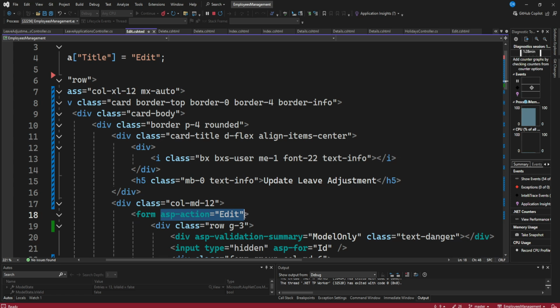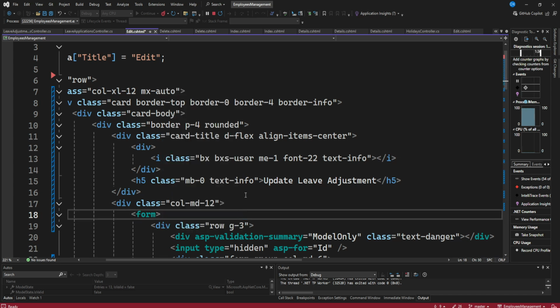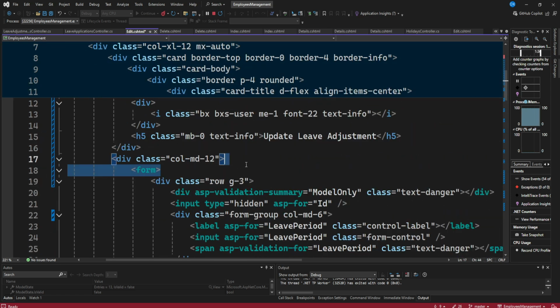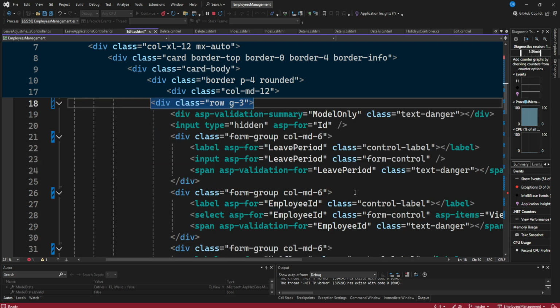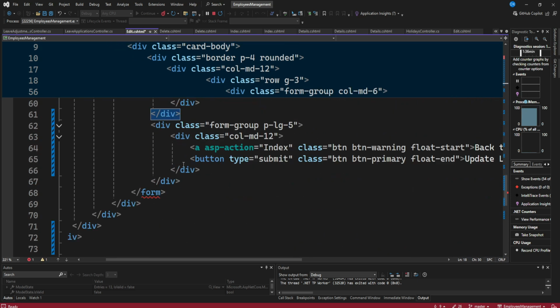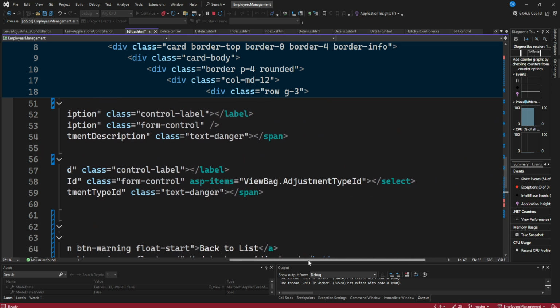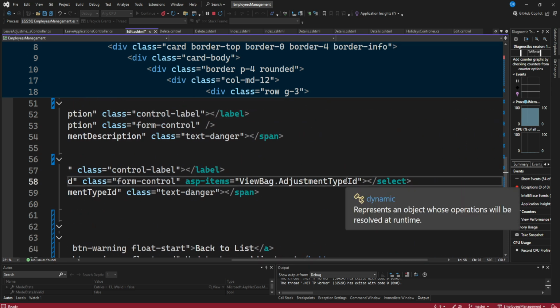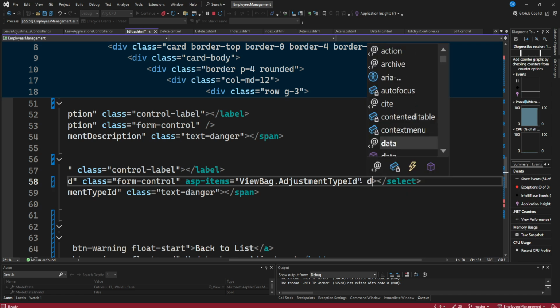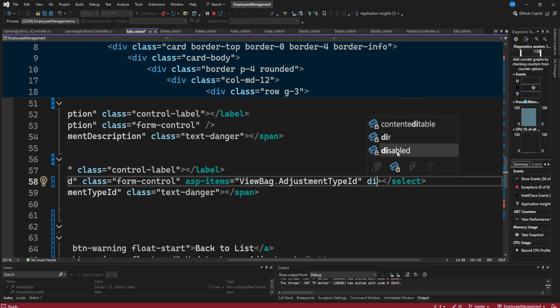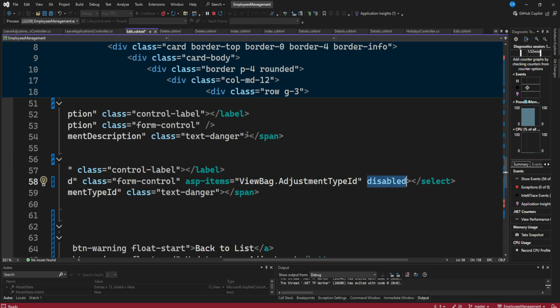So we can actually remove this action here and just remove the form. So if we remove the form, then we can just have this disabled. So you can have just this as disabled.